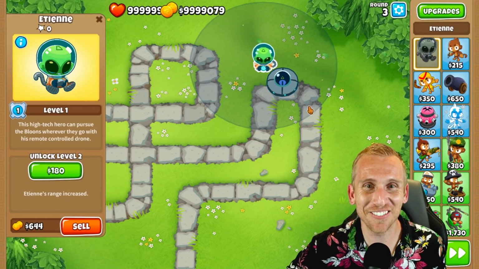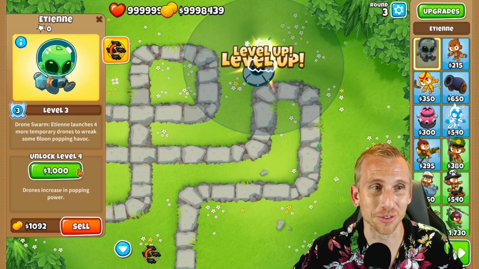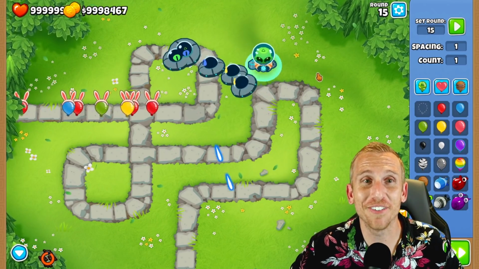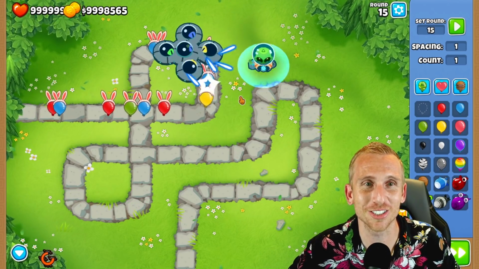Look at this little dude. He's just having a good time. And then they're UFO flying saucers for his drones, which is pretty cool stuff. Let's get to level 3 and see what they do when they attack. When I press that first ability, now we got 5 of these things with little eyes popping out, and they're shooting laser beams, guys. No more little darts. They are shooting laser beams.